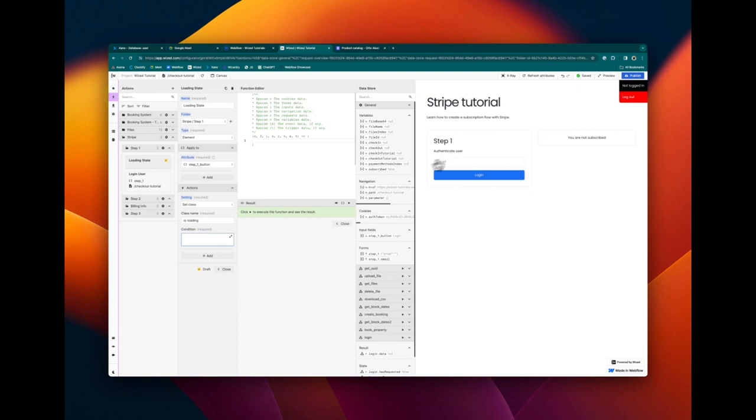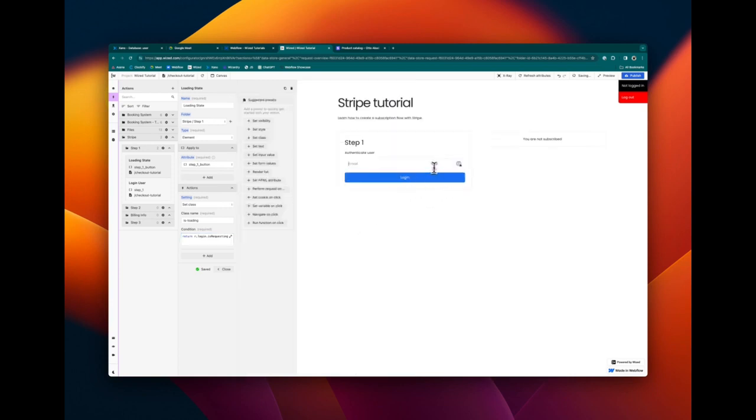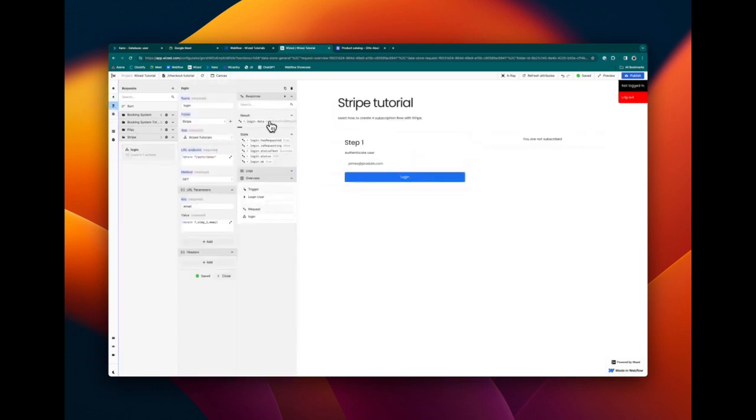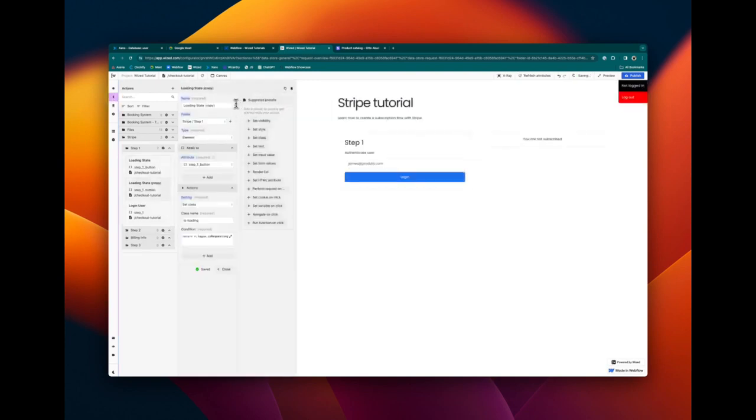So let's return the class isLoading. Return if login is requesting. Right now it's false, that's why we don't have the class isLoading. But now if I do james@produlis.com and run it, I got a response probably. If I take a look at it, yeah, I got the data back. I got a response successfully. So we want to do a conditional here after the request.